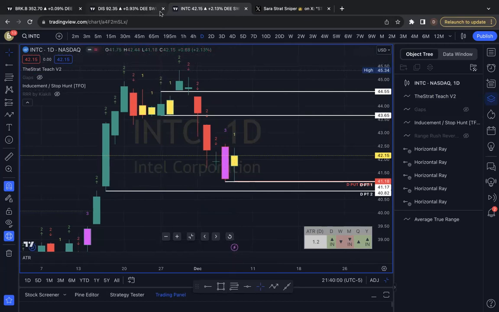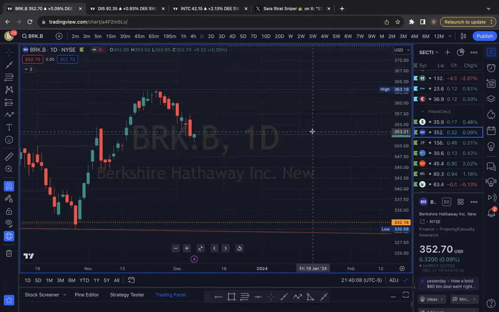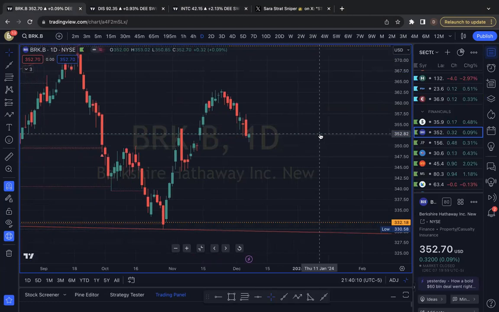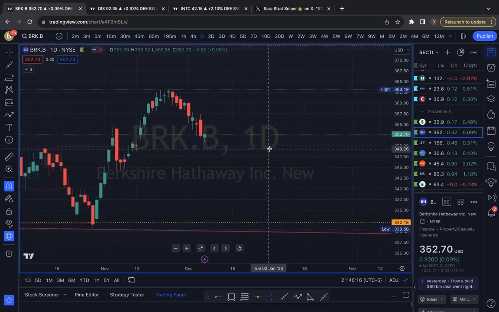I'm going to drop some homework in there for y'all to chart Disney and Verizon. I may throw Berkshire Hathaway in it. I haven't charted it yet, but I may throw it in there also. But yeah, I want to see you guys practice. And even if you mess up, I'm cool with that. I know some of you guys haven't watched the videos yet, so don't be scared to mess up. Be excited to mess up so you can see your growth and see where you started and where you're going to end up.